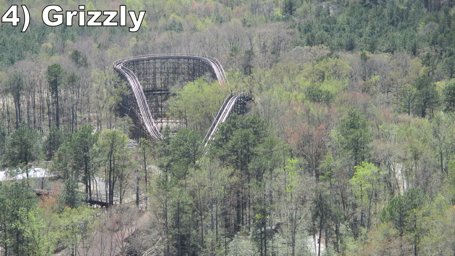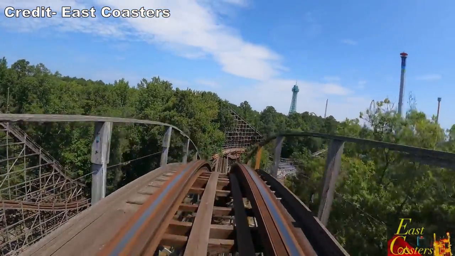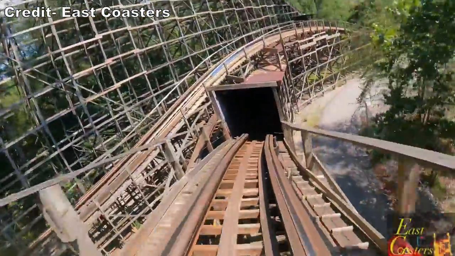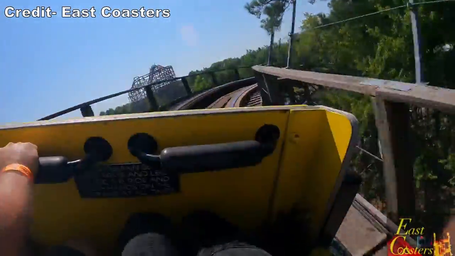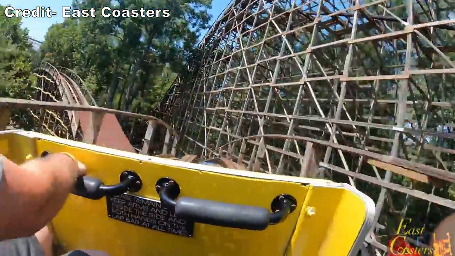Number 4, Grizzly. This wood coaster has gotten a lot of flack recently, but I like the ride's layout and setting. You are pretty secluded from the rest of the park, which is why night rides on this coaster are so good. Then the ride is a satisfying mix of airtime and laterals. The two pops after the first turnaround are particularly strong. Then you have several instances of laterals in the turnarounds and the bank bunny hills. The ride can run rough on wheel seats, but it rides well up front.